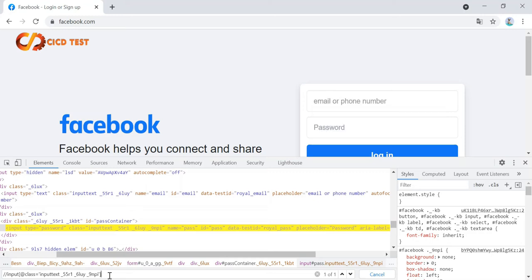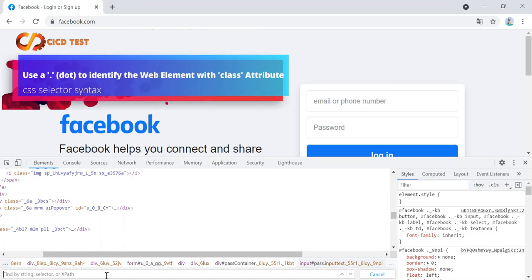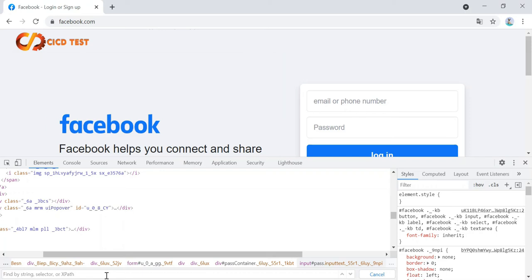Now doing the same thing using the CSS selector. What exactly is the syntax for CSS selectors to identify a web element using the class attribute? Here we simply have to use a dot to identify a class of a web element.